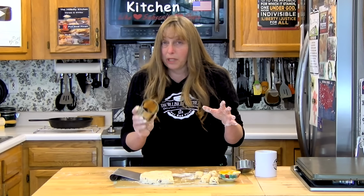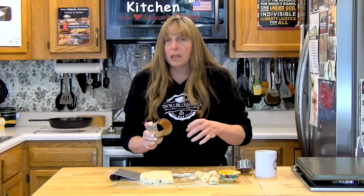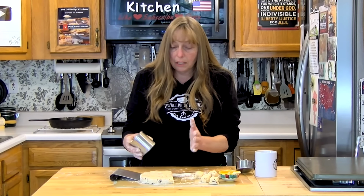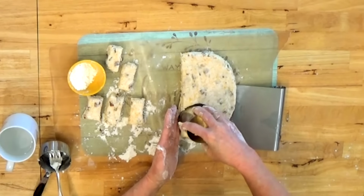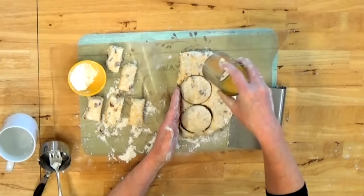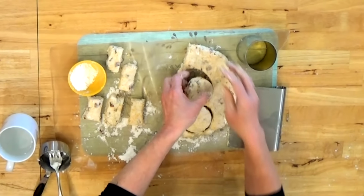These really need to be a little bit smaller than what I have here. Like maybe one of those little tomato paste cans would be good because they are a dinner biscuit and they're heavier and they're just supposed to go on the side of your food. But I'm going to use this, and this will make them, like I said, probably about twice as big as what you would want to make them. This should actually make about 24 biscuits, I think is what it said. So it would serve quite a few people.